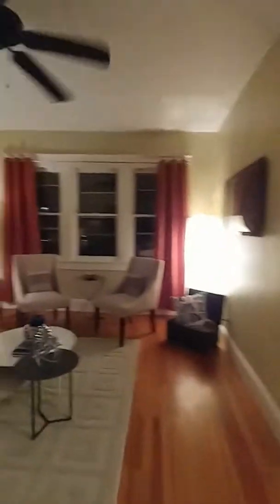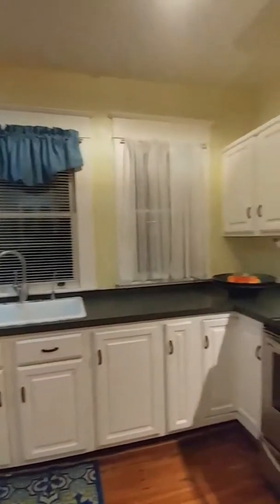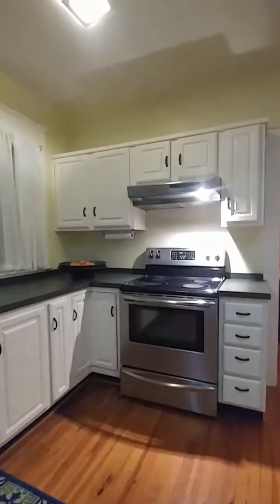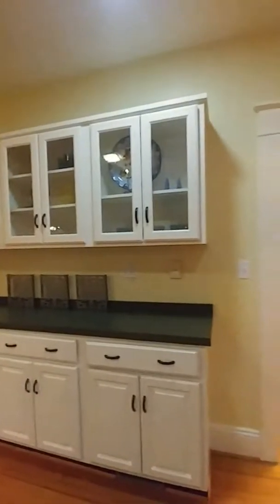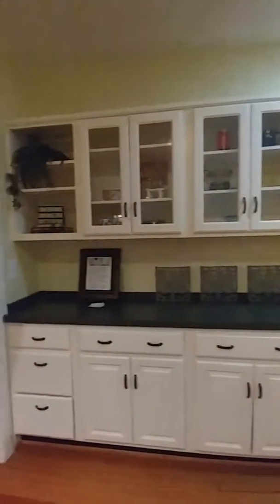Let's go to the kitchen. You've got a huge space in here — look at the windows along the counter. Plenty of counter space and three windows letting in natural light. You have stainless steel appliances: a beautiful refrigerator, dishwasher, and a smooth-top stove with a vent over top. There are also plenty of cabinets to display dishes or décor — no lack of storage in this kitchen. The hardwood floors continue throughout.